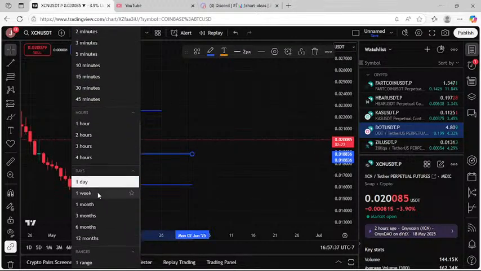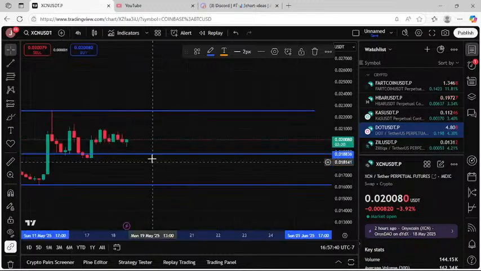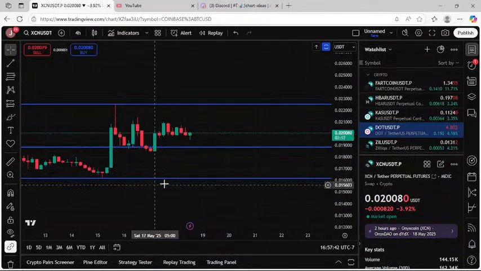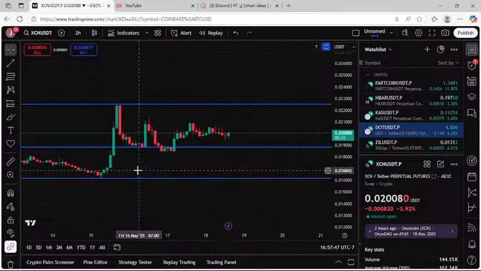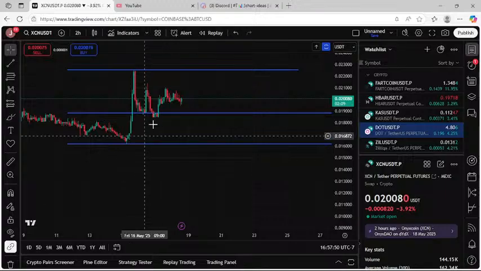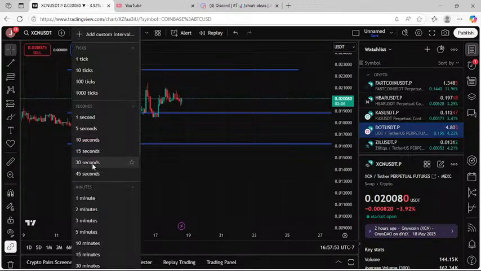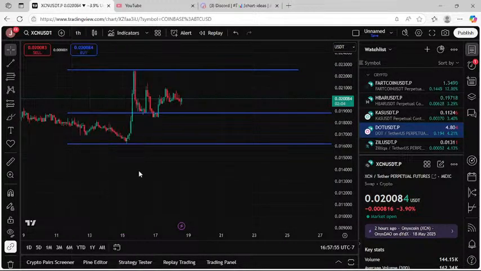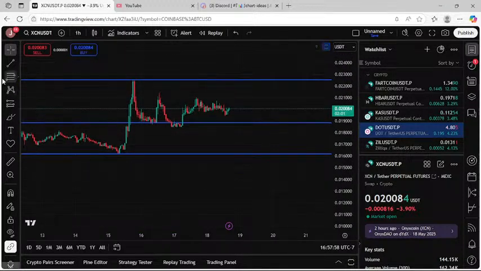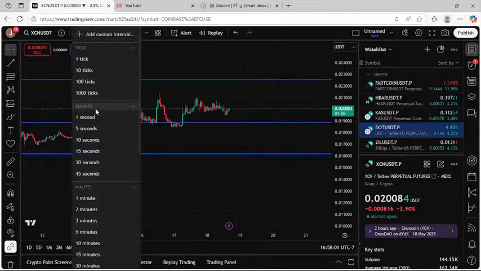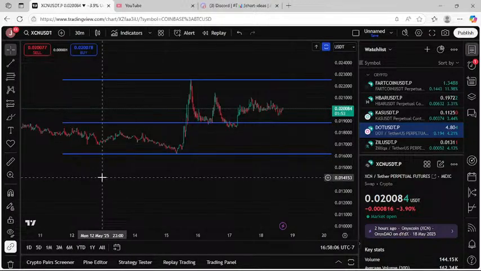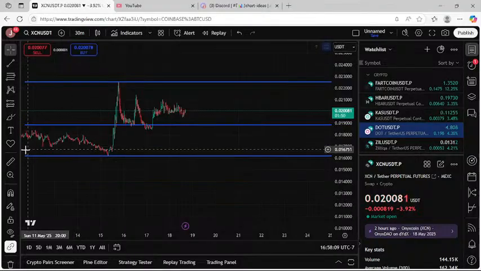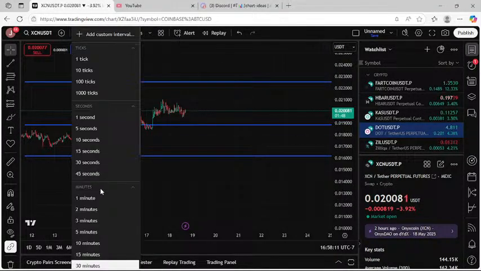And then continue shrinking it down to the 4 hour. See, look at that. Shrink it down to the 2 hour. The 4 hours is where you'll set up your swing trades. Anything lower is just going to be like miniature swing trades. And bam, for 1 hour. And let's go nuts and do the 1 second. I'm just kidding, 30 minutes. And then let's cap it off with everybody's favorite, 15 minutes.